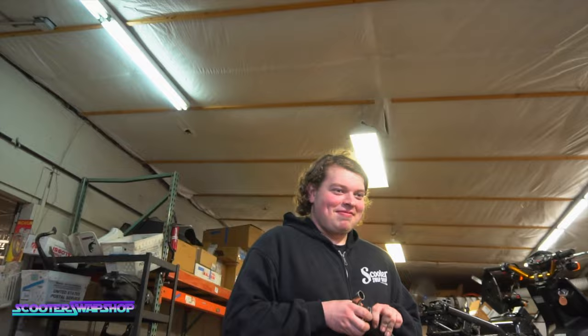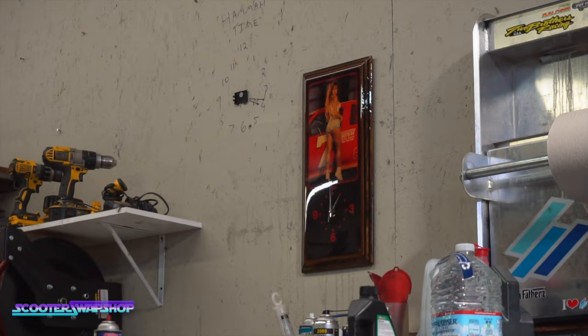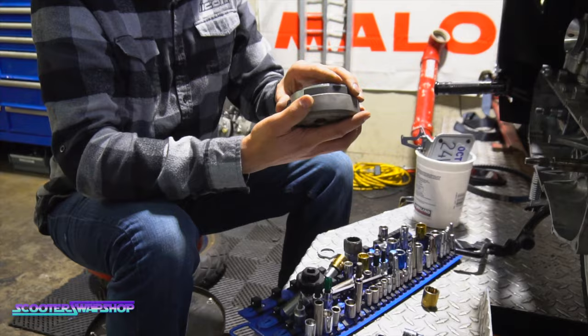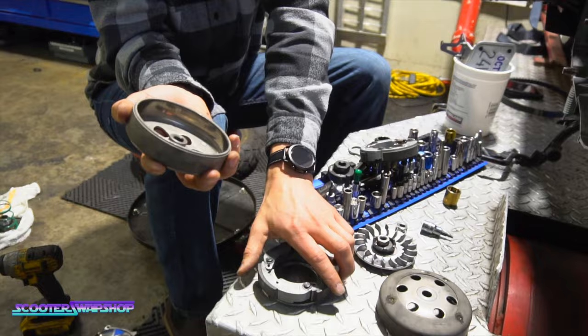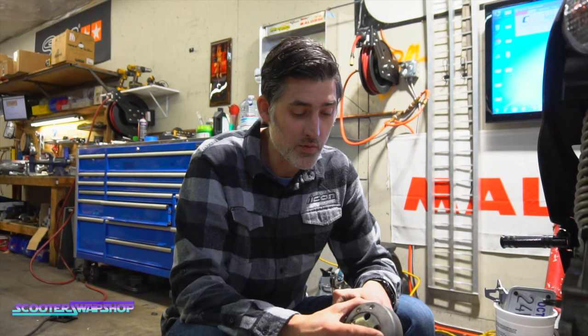I don't know what's going on here, but this clutch is not a good fit with this bell. You didn't show him how he's engaging at idle, did you? No. Paul can explain to the camera what it was doing. But you know what's weird? Look at how the Pelini fits in that one. And then the fly is just, can you see this? I wonder where he got this. I don't know exactly what's going on, but we are going to set him up with a Malossi fly bell that will work better with his Malossi fly clutch.